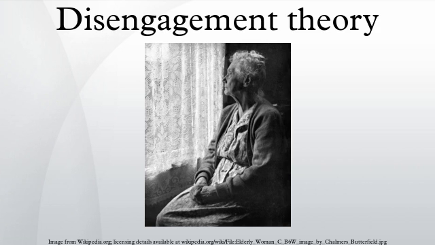Postulate 7: this postulate contains two main concepts. A: readiness for disengagement occurs if an individual is aware of the shortness of life and scarcity of time, individuals perceive their life space decreasing, and a person loses ego energy. B: each level of society grants individuals permission to disengage because of the following — requirements of the rational legal occupational system in an affluent society, the nature of the nuclear family, and the differential death rate.